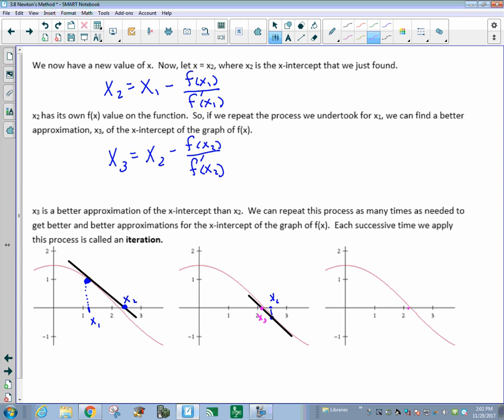So then I have this x sub 3 that's really close, and if I keep going with this over and over again, I'd draw another tangent line there at my y value, and then that tangent line will be ever closer. And if I continue to do this over and over and over again, I'm basically going to end up with a value, this x sub 4, that might be really darn close to what's going on here. And so that's what these are doing. These are calculating the x-intercepts, where I'm crossing the x-axis, so that I can get ever closer to the x-intercept value that I'm looking for.